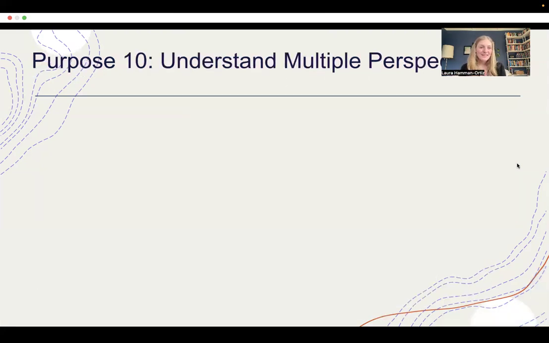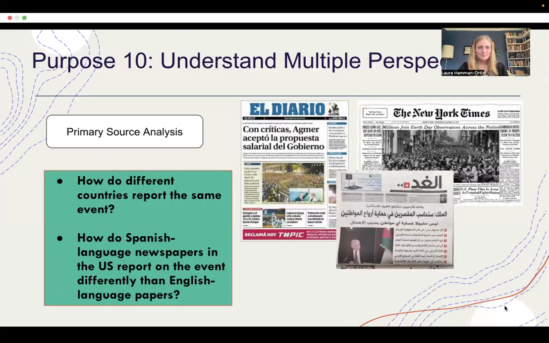All right, and finally, you can translanguage in the classroom to understand multiple perspectives. Translanguaging can be used for us to bring in perspectives and voices from different groups that we might not otherwise consider to deepen our understanding of a topic or an issue. One example of this is to do primary source analysis using news stories from different countries. You can bring them in their entirety and you can translate them with students, but it's also good for them to see the original text.